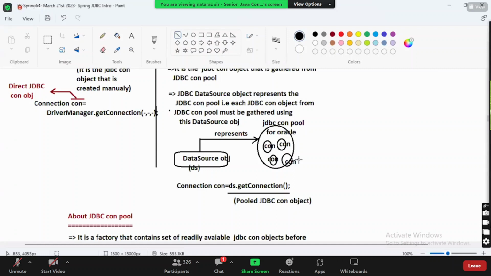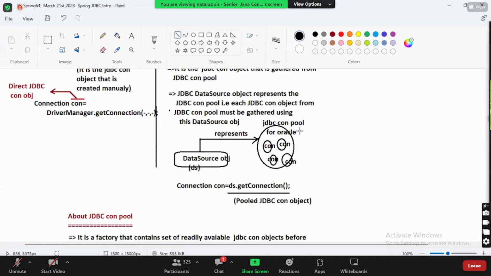The JNDI registry contains different types of objects, right? Whereas a connection pool contains the same kind of connection objects. Mr. Sachin Yadav, when all connection objects are the same database connection object, can it give any issue?